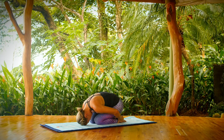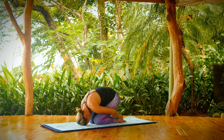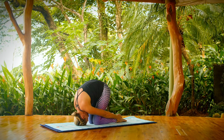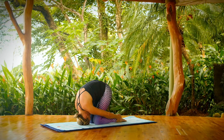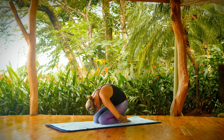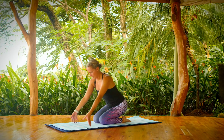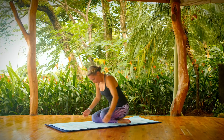You're going to take a solid grip on your heels and then begin to lift your hips up. One more breath. Release your hips back towards your heels. Roll all the way back up. And then cross your ankles. Bring your feet out in front of you.